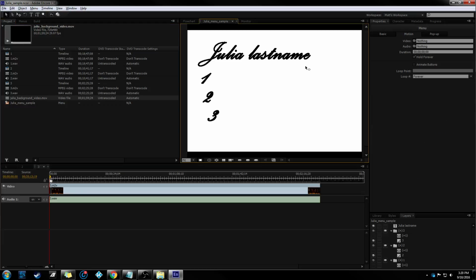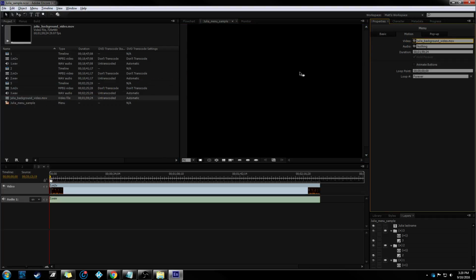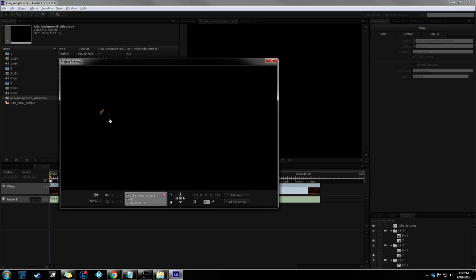Again, click on our menus here. Video, we click on the little swirly, drag over to background.mov. Now you see it doesn't show up, but my duration is 2 minutes. Cool. Loop is forever. We could specify an alternate loop point if we wanted. Okay, so we've replaced the background, and because it's black, we can't see our black text. But if you go preview, you can see these weird buttons showing up. They aren't showing up right.